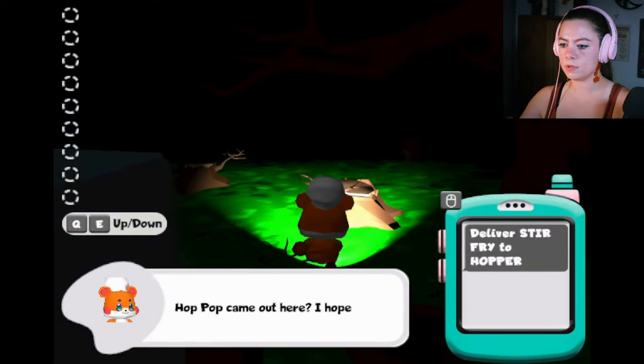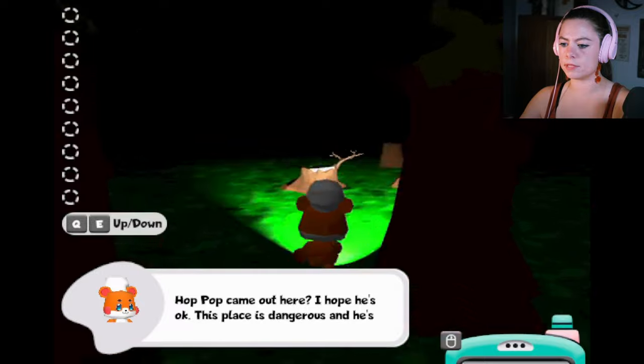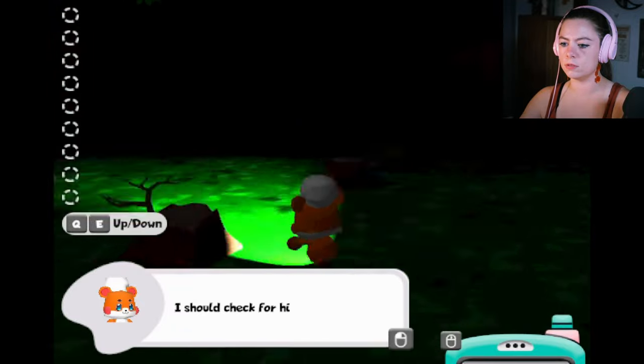Alright, see, that's a good reason to go back there. Why don't you go back there? He's your grandpa. Alright, let's go see what's going on back here. Pop Pop came out here. I hope he's okay. This place is dangerous and he's like really old.